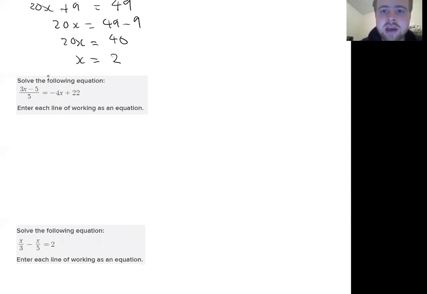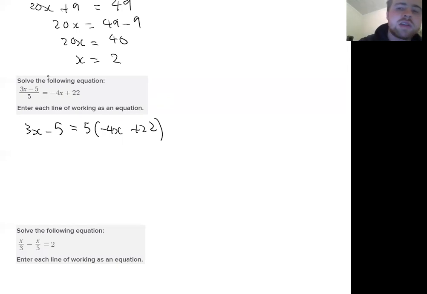The way we're going to do that is we're going to multiply both sides by 5, because the opposite of dividing by 5 is timesing by 5. So if I multiply both sides by 5, I need to be careful that I'm multiplying the whole of the right side by 5. The way that I do that is I make brackets. We've got to multiply the 4x minus 4x, and we've got to multiply the 22. When you're multiplying both sides, make sure you're multiplying every single term on both sides.